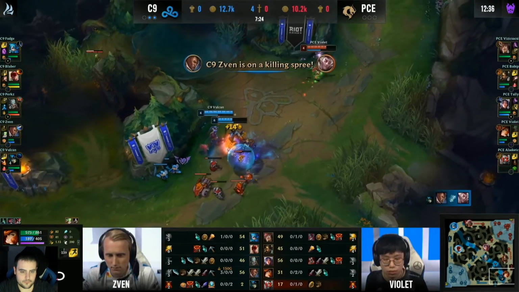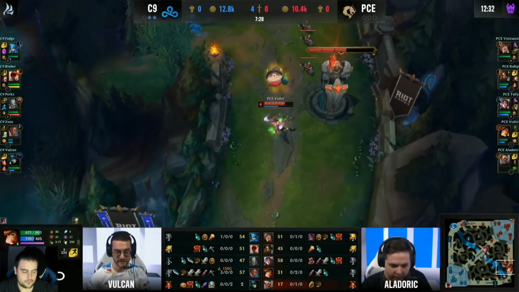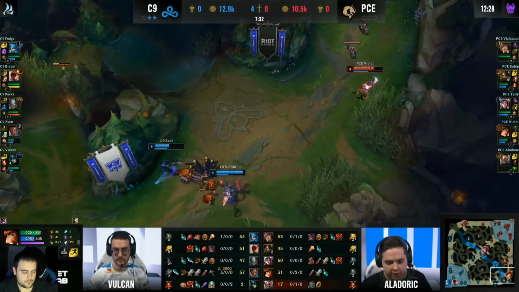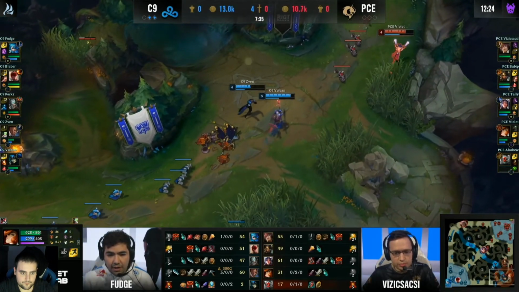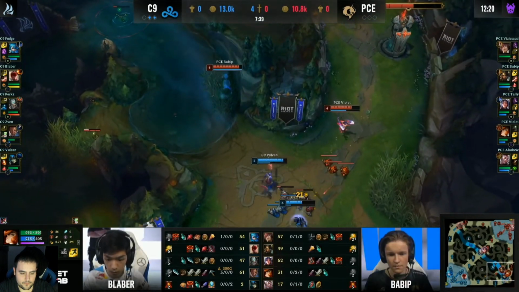And again, Aladoric just gets deleted by Sven, who pops the culling. He is still 2 levels ahead of Violet. Yeah, Aladoric just with that electrocute proc from the Nami gets exploded before his W even triggers. It's just dead before it can happen. Vulcan all over the map right now, making things happen.